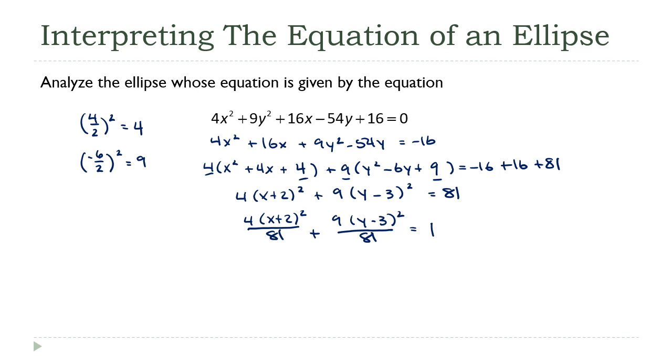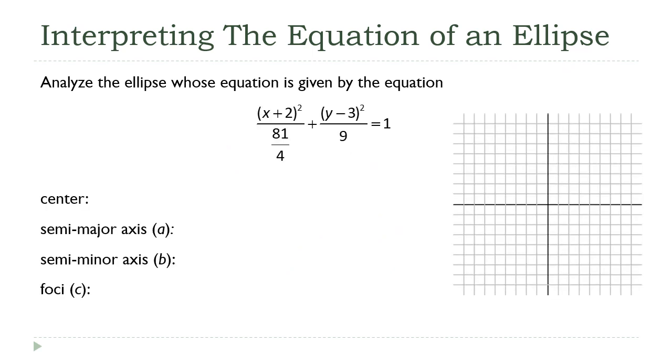I'm going to reduce this fraction over here on the second part and make this (y minus 3) squared over 9 equals 1. And now remember what our equation looks like. It's (x minus h) squared over a squared. No number out here in front. So I'm going to rewrite it this way: (x plus 2) squared over 81 fourths. And now it really does look like that equation that we derived, right? From this form, I can get all the bits and pieces that I need. I'm going to do that on the next slide because I ran out of room.